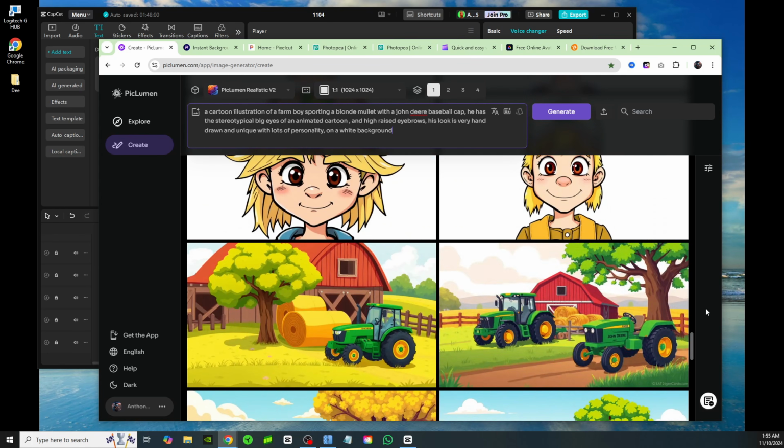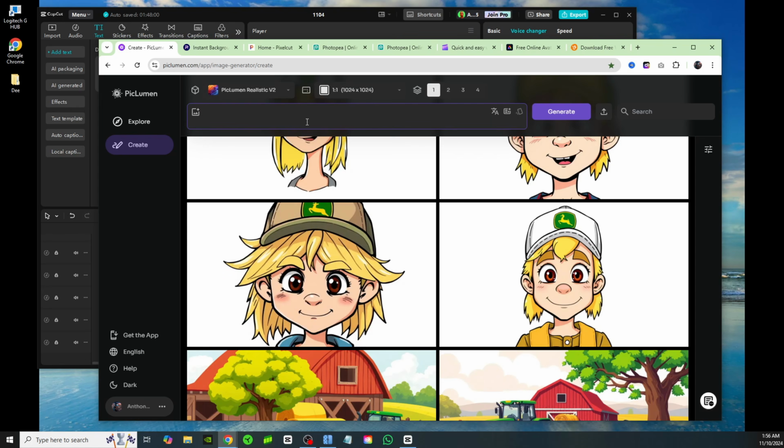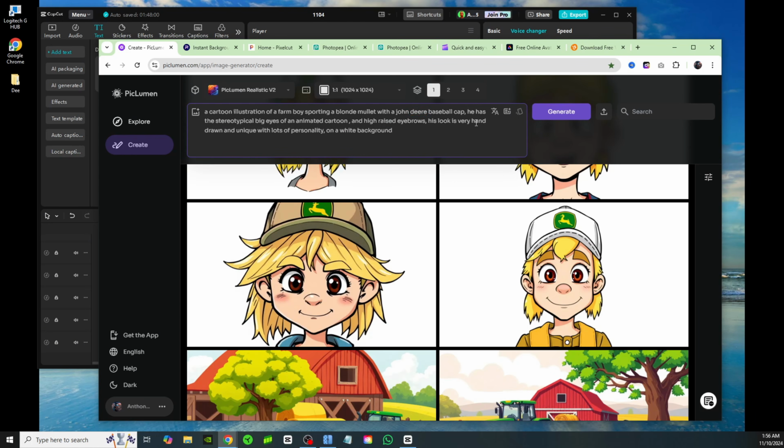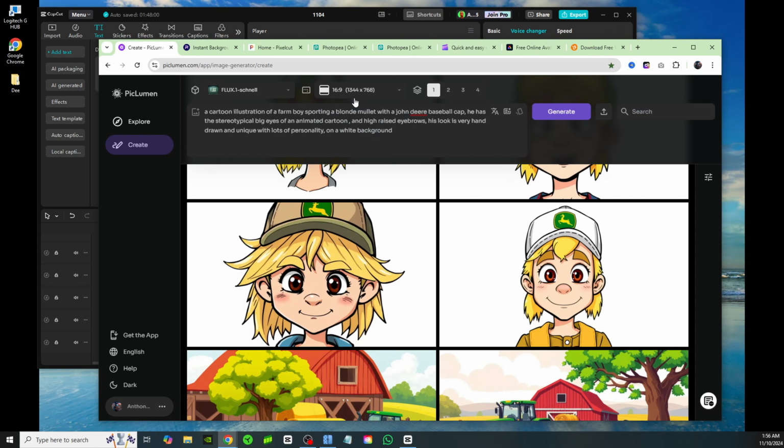I also created the background for our video. I can include this prompt as well. I'll put that in the description too. So if I just paste in that same prompt, and for this one I used the flux model, so I'll put it back on the flux model. You could also change the aspect ratio, and for these I normally go with 16:9 because that's the size of the video that I'm going to make.